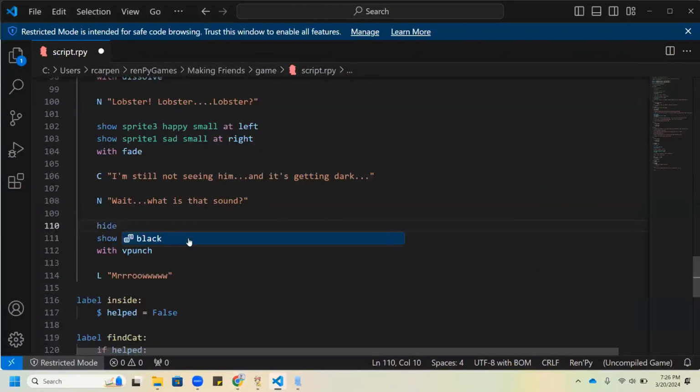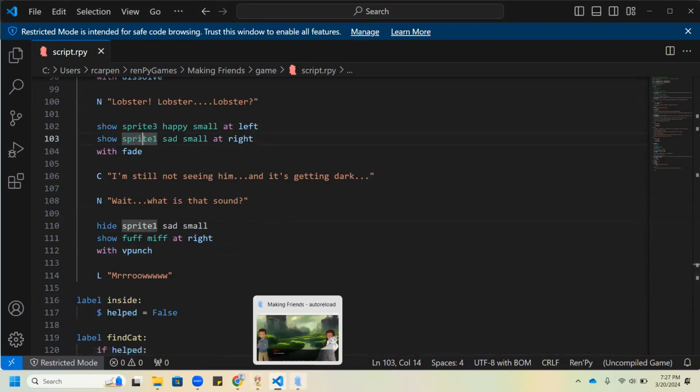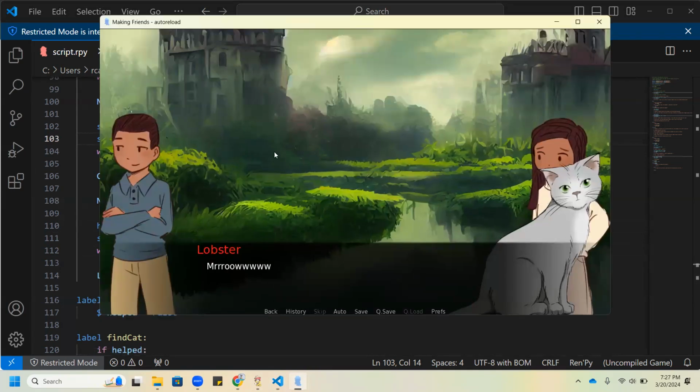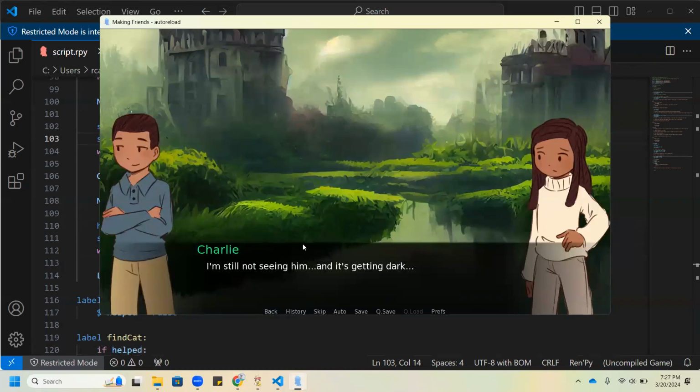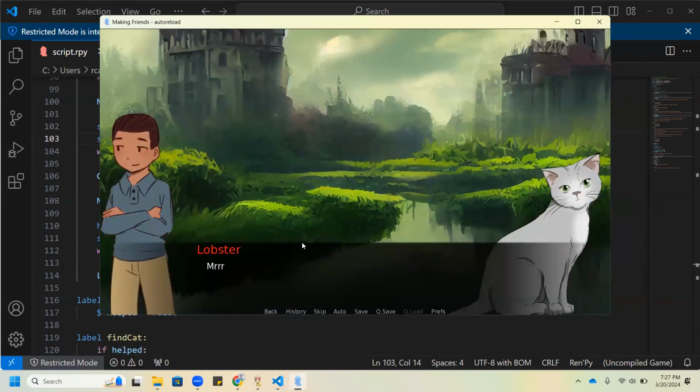So let's hide sprite 1, sad, small. So Control save. Back to here. Shift R. Yeah. There we go. There's our cat.